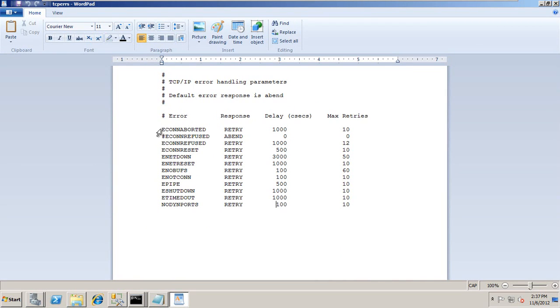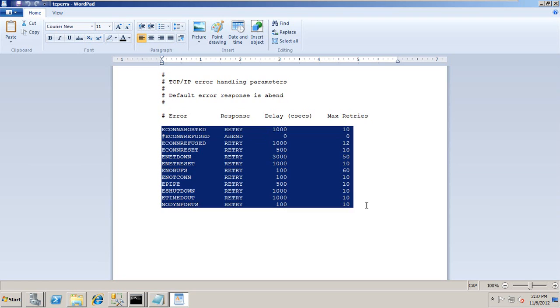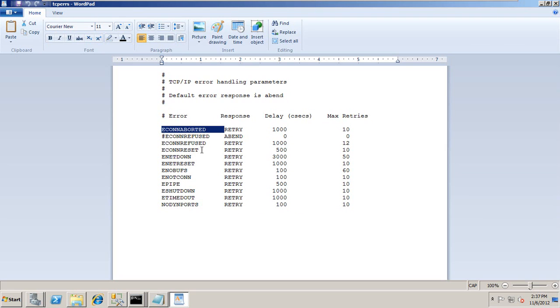Here, this is how you specify in which situation GoldenGate should try to restart. If the connection is aborted, then you want to retry. Delay 1000. I am not sure what the unit is, but it is milliseconds or something, which I really don't know.